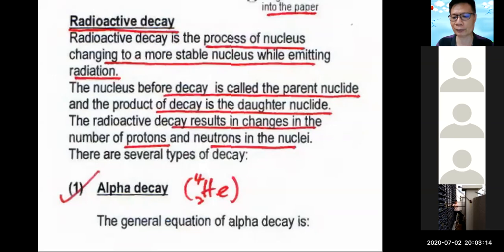Now we look at here. What is the meaning of radioactive decay? Radioactive decay is a process of an unstable nucleus changing to a more stable nucleus while emitting radiation. Emitting means releasing the alpha, beta, gamma. From unstable changing to more stable, more stable means no life already. It is a dying process from very active to stable, while emitting the radiation.